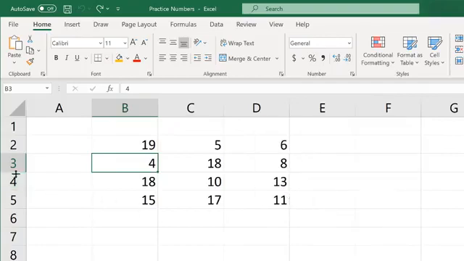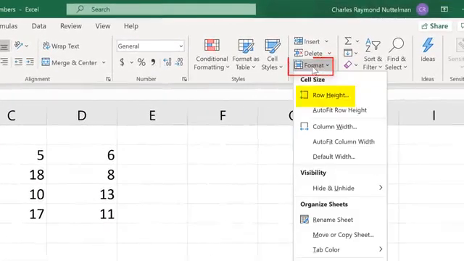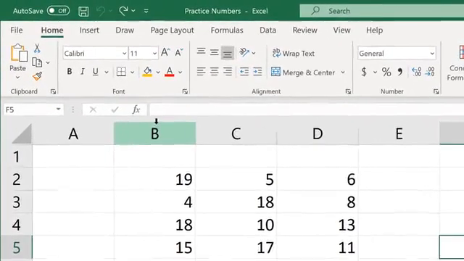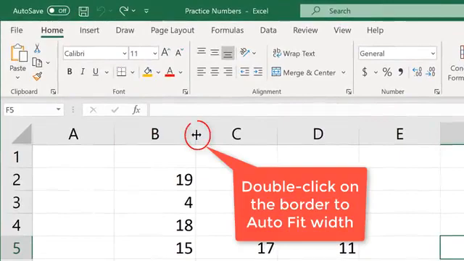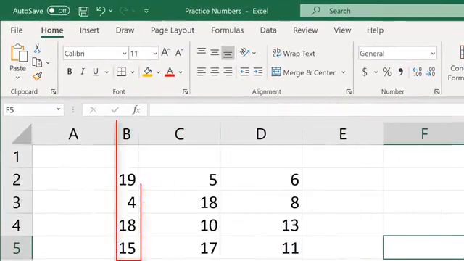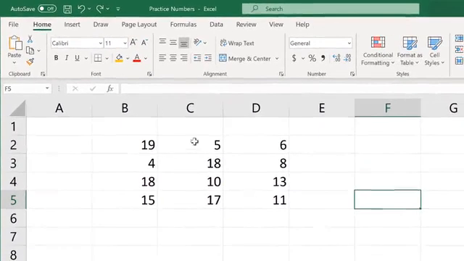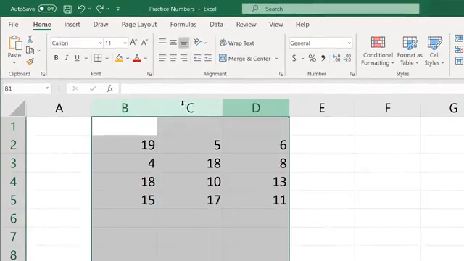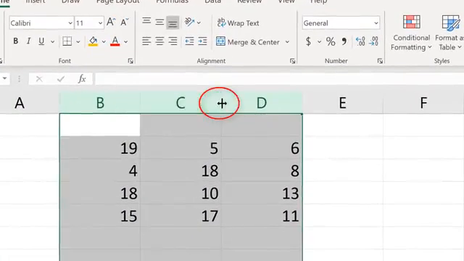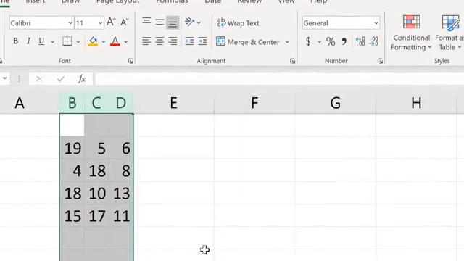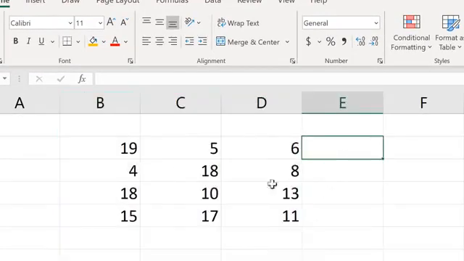If you wanted to, you can resize rows by doing the same thing, dragging up and down, or going up here to Format Row Height. To auto-fit cells to their contents, you can go up here and double-click on the border, and that automatically sizes that column. I'm going to do Control Z or Undo to get it back to where we were. If you want to do multiple columns at the same time, you can highlight all of those, and then on one of the cell borders, you can double-click, and it resizes those to fit their contents. Now, a lot of times I just like to keep it the default width unless I have really long labels or if I'm doing something unique.